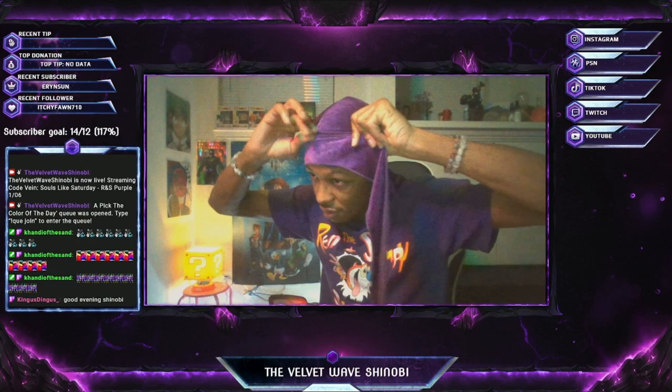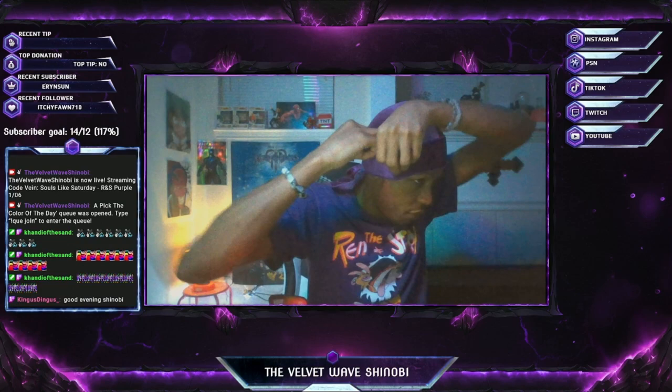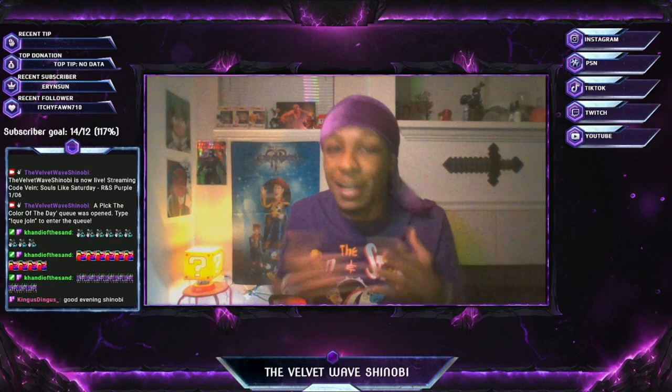I use the first string to keep the second one in place. So you line that up really quick, bring that around to the back, and then just lightly and smoothly tuck it under, smooth it back around — and bang, y'all got how to tie a do-rag. A velvety do-rag — a purple velvety do-rag by the Velvet Wave Shinobi. Just in case, that's how you do it: no tie in the back, completely smooth all the way around.